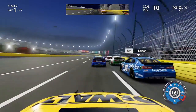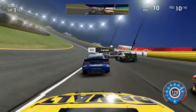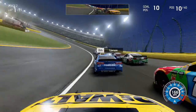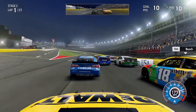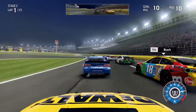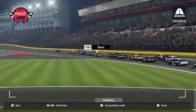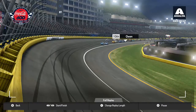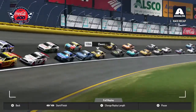Now as we come down the back straightaway side by side with Kyle Busch, heading down into turn 3, Blaney is once again clear, and he's ready to run away with this stage already. Truex had worked his way up to the 2nd position now as we come through the tri-oval, coming through to complete the first lap in this 2nd stage. This is a 4-stage race, so we've got plenty of racing left to go. This is about, I think, a 100-lap race now as we come through turns 1 and 2.